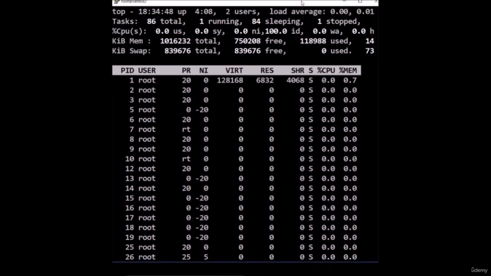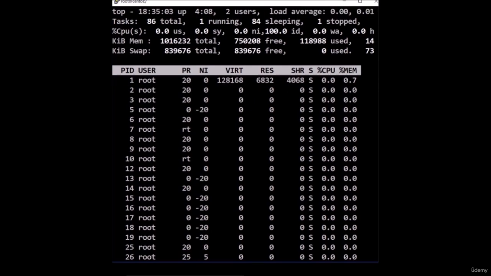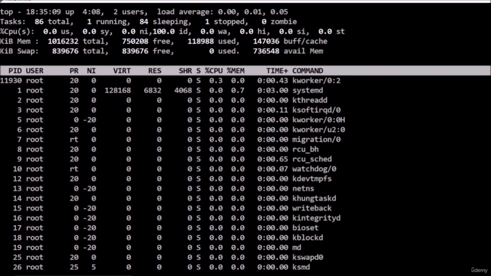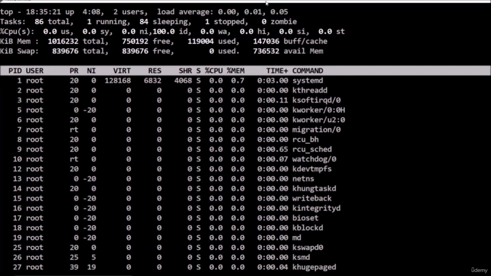So currently the top command is running. There are many fields which we will cover. A very important field when you first start looking at performance issues with the top command is the load average. It's live, so it's telling you the load average. This is really important. Let me make the screen full again. It actually gives you three load averages, the load average of your system load. In this lab environment it's 0, 0.01, 0.05, so it's basically not doing much.